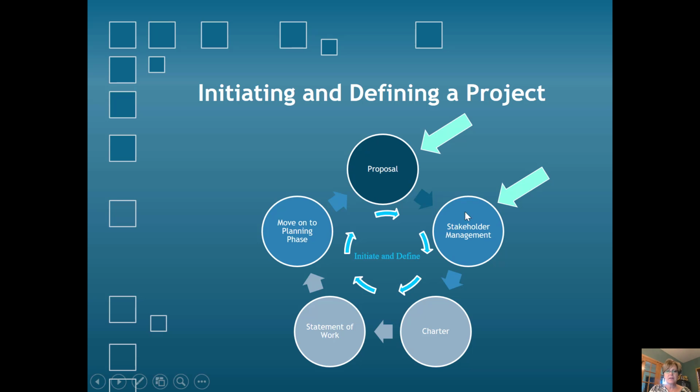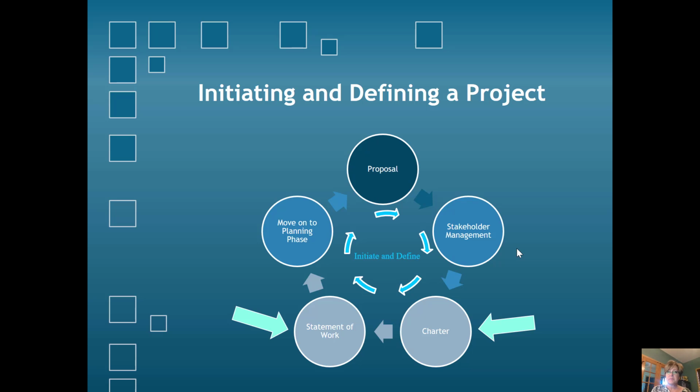But then we also analyzed all of our stakeholders and our sponsor. As stakeholders, which could be your sponsor as well. And we went through kind of a management of them so that we can identify who the stakeholders are, who we're reporting to, who's contributing to the project, what part they're contributing. And it really helps you manage threats and opportunities that might arise, etc. So you're still continuing to identify and define the project.